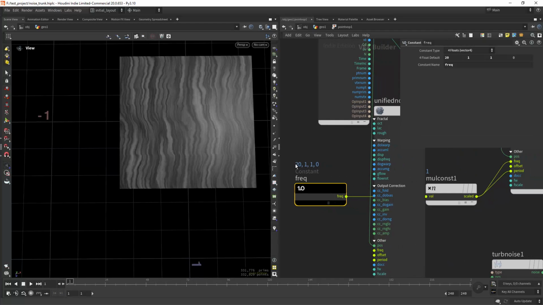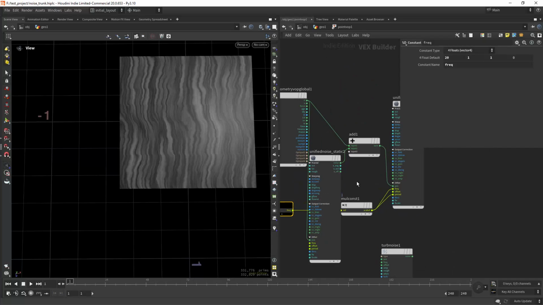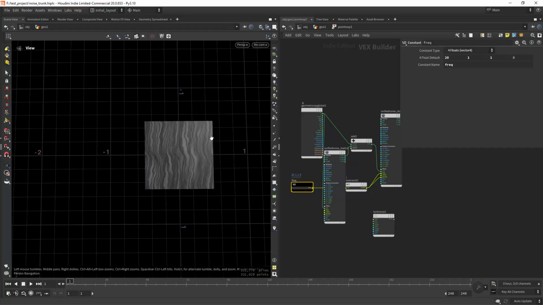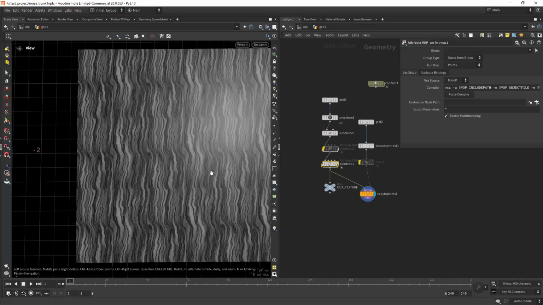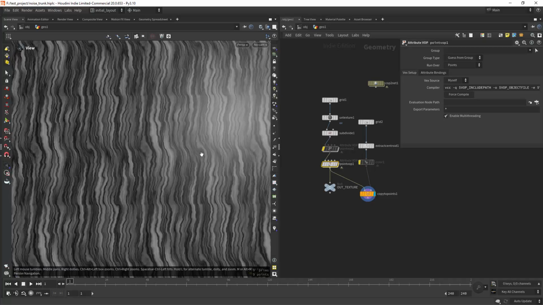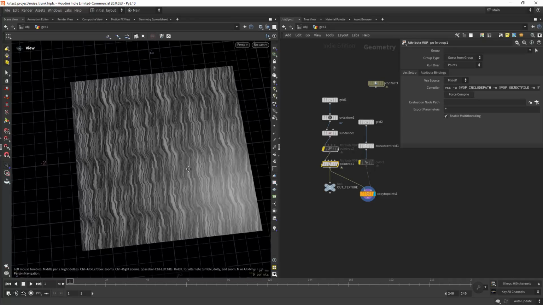As you can see, all numbers again, no floating point numbers, which causes the tiling to break. So yeah, that's about it. Tiling noises in Houdini that you can export from Houdini and use as displacement maps or anything you need.